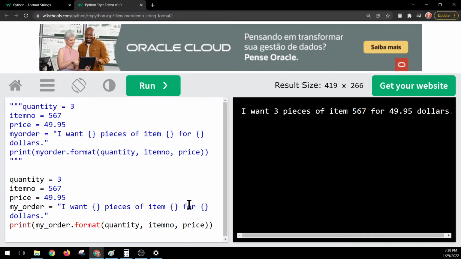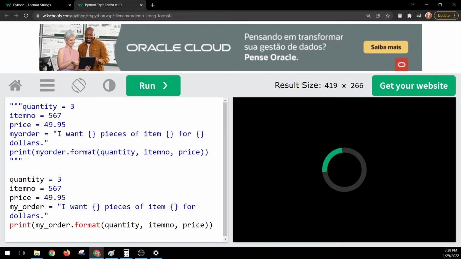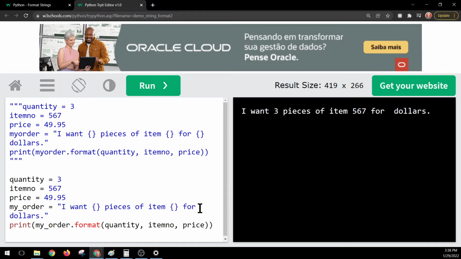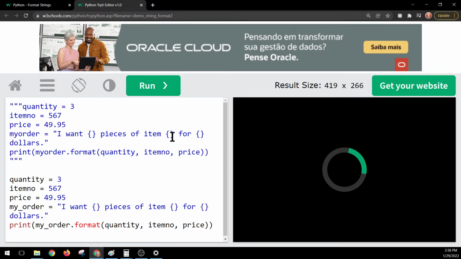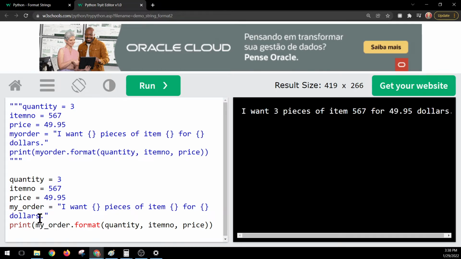What if you didn't put this last placeholder? What would happen? Let's just see. I'm gonna run that. You probably get an error saying, oh no, it worked. Okay, so I'll put that back, and then I want to put another placeholder here and see what happens.